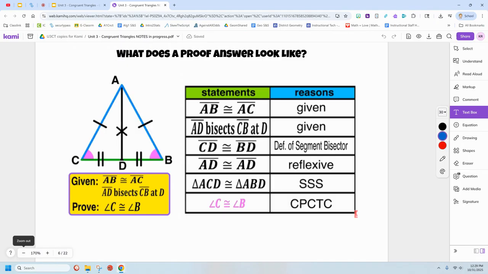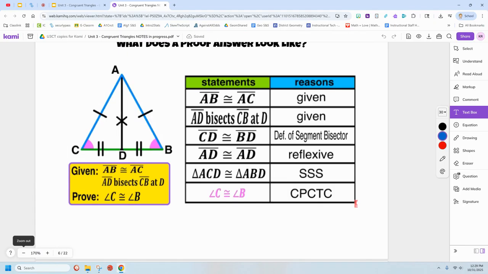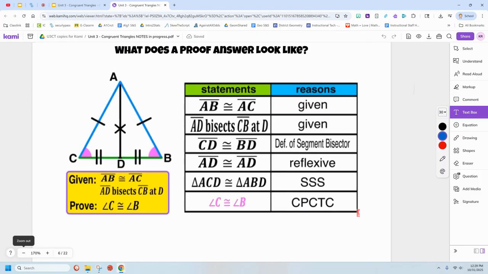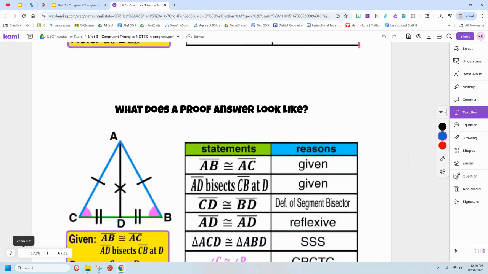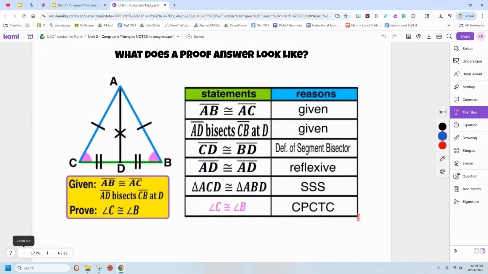Okay? Notice that this picture has lots of marks on it. Does everybody agree? Yep. Did the picture up at the top have any marks on it? No. Okay. Now, this is a graphic organizer. This is not the only way to organize a proof, but I find it to be the easiest method for the young people here in the room. We did this a little bit with angles, statement reason pairs, like why is this angle whatever many degrees? Because a triangle has 180 degrees in it. Does that make sense? We're going to do these things.